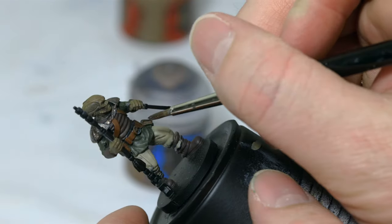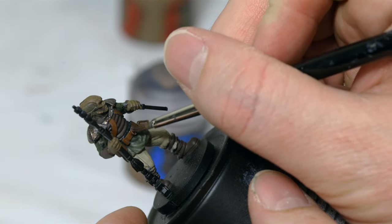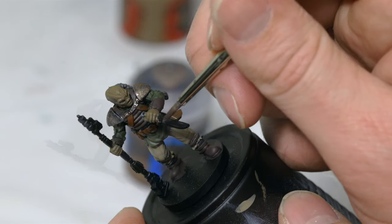This guy, I'm going to give him a brass buckle. I'll do that for a couple of the figures. It's up to you which ones. I'm also going to use this on the top part of his knife for the hilt.